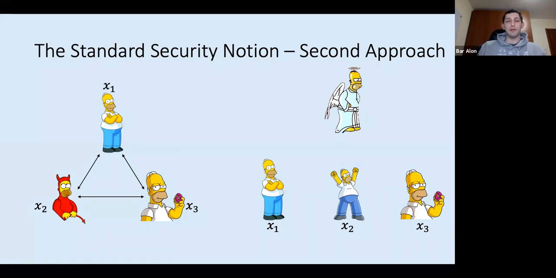And this would mean that it cannot do more harm in the real protocol than what it can do in this best case scenario, in this ideal world. We'll translate this adversary into what we call a simulator. So this is an adversary participating in the ideal world, corrupting P2, which aims to simulate whatever the adversary in the real world did. And they interact with the trusted party in the way we specified earlier.